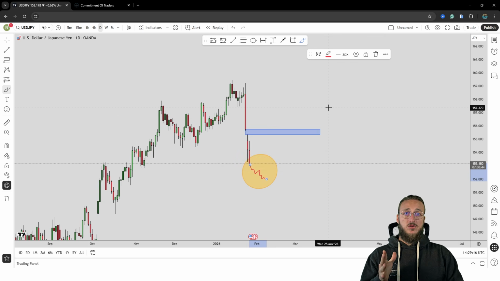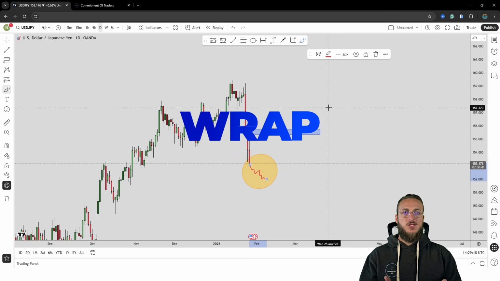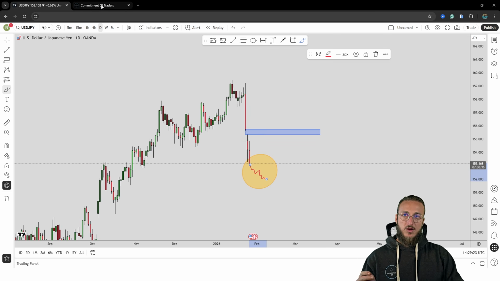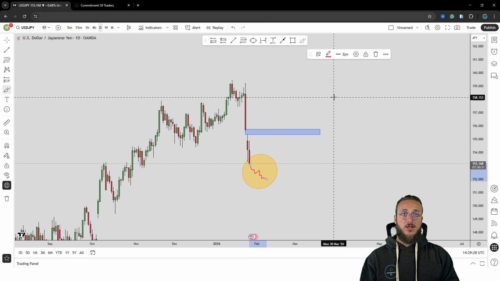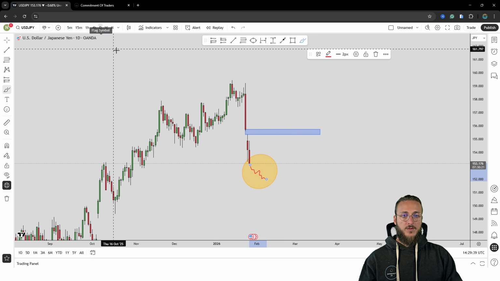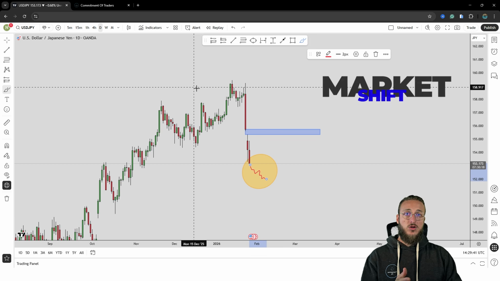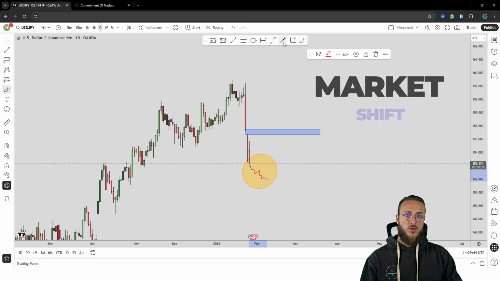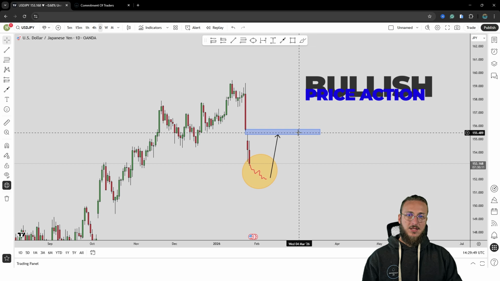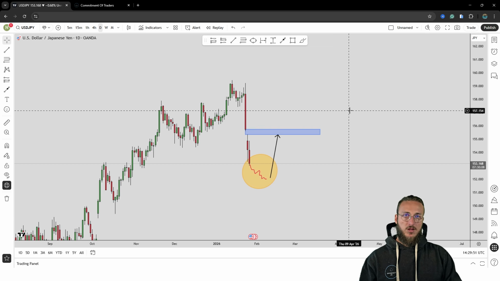So in a situation like this, what would I expect? Well, as usual, and as my students know very well, trading is reactive and not predictive. The monthly, weekly, and daily timeframes combined with the COT data, those are the best timeframes when it comes to the directional aspect of the market. However, when it comes to identifying early shifts in the trend of a market, the best timeframes for that are the intraday timeframes, so 4 hour and lower. Therefore, what I would expect is that if this market would shift from an intraday bearish to bullish market, I wouldn't be surprised to see a potential rejection higher for the market to go and complete this gap here on the daily time frame. That definitely wouldn't surprise me.